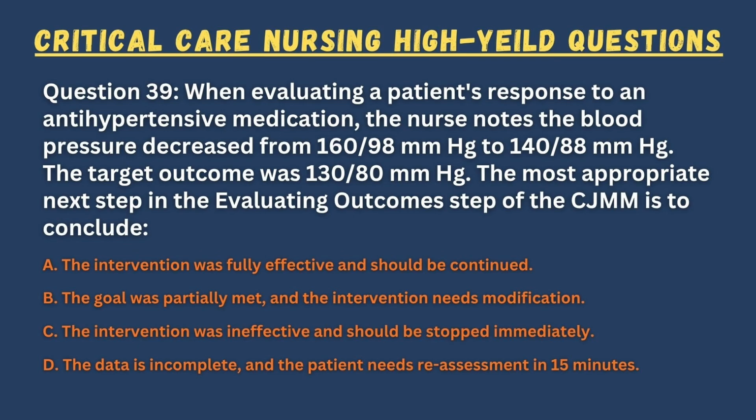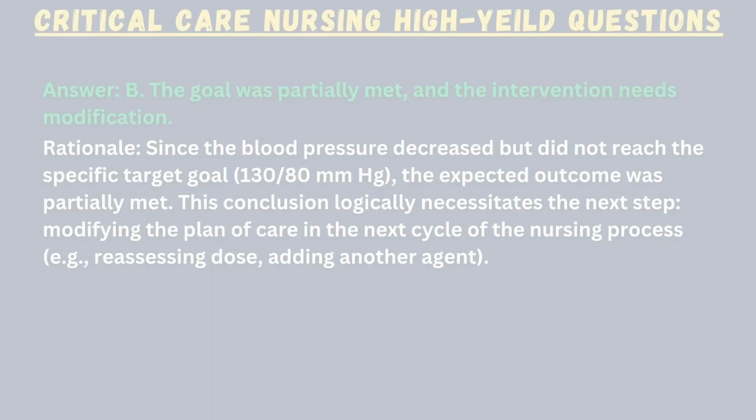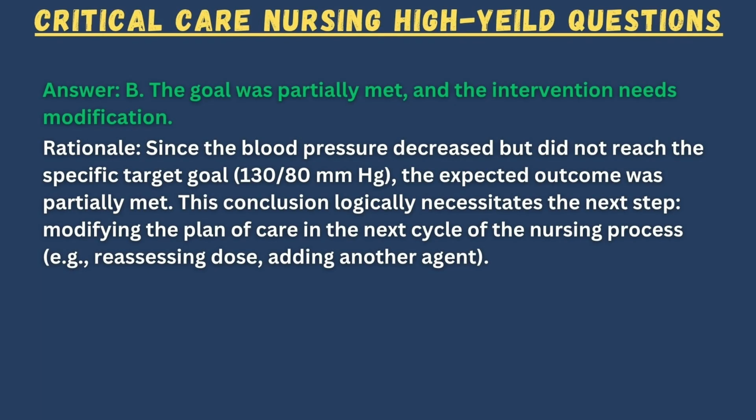A. The intervention was fully effective and should be continued. B. The goal was partially met, and the intervention needs modification. C. The intervention was ineffective and should be stopped immediately. D. The data is incomplete, and the patient needs reassessment in 15 minutes. Answer: B. The goal was partially met, and the intervention needs modification.